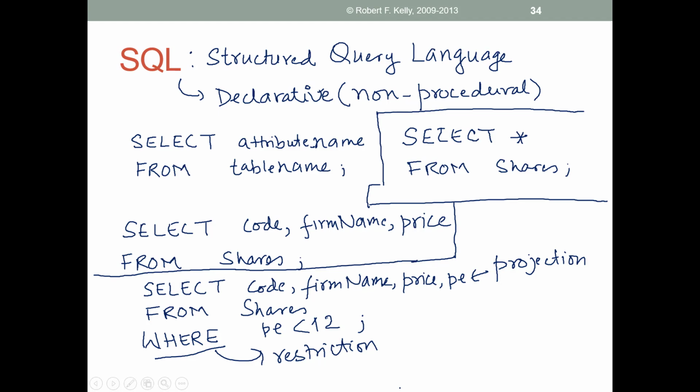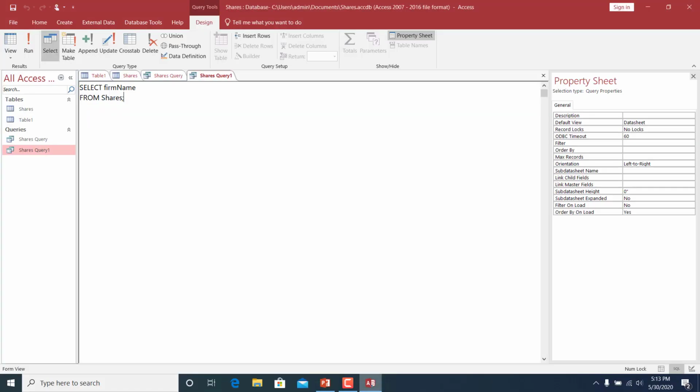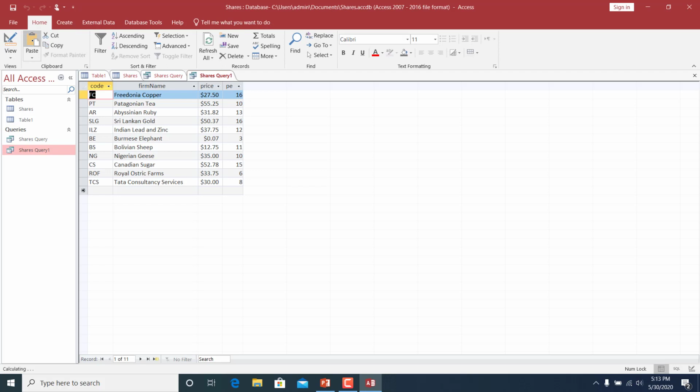So let's try this in the demo. Here we are. So I think I had code, firm name, price, and PE. Let's run this one. Okay, good. So it is working.